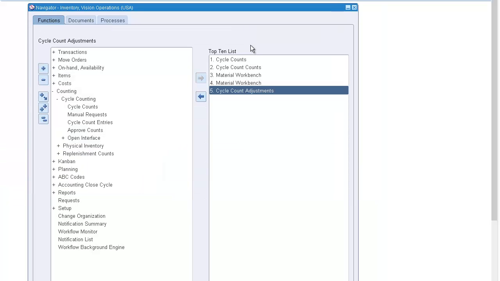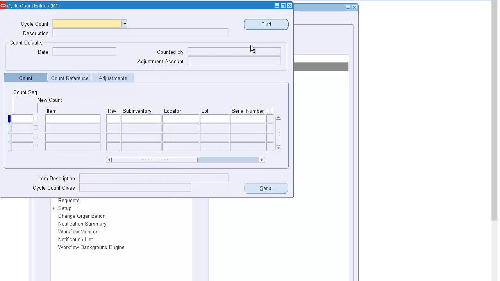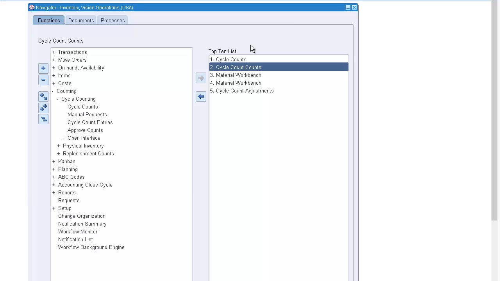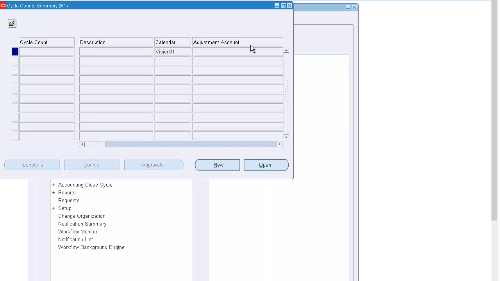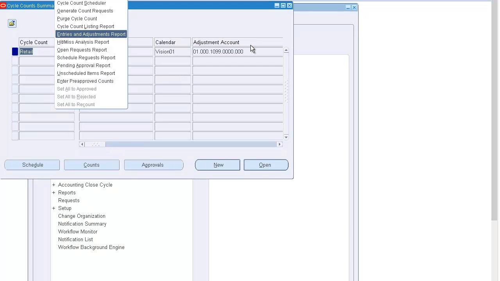Now we are validating. You can generate a variety of reports out of this cycle counting. Let's talk about those reports very quickly. So I open up the cycle counting header where I have defined retail. You can get all the reports now from this tool window. So if you want to get the entries and adjustments report, you can do that. You can see open adjustments, schedule request, all the ones that we have done. This is the main report actually, entries and adjustments. So I'm going to open this and show you what adjustment has been posted.